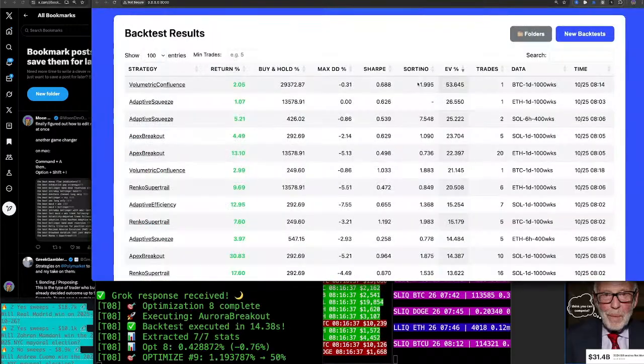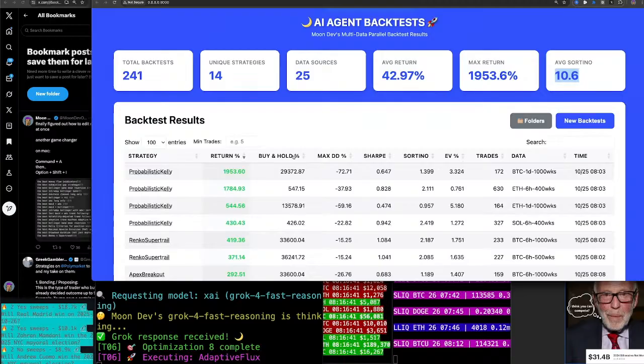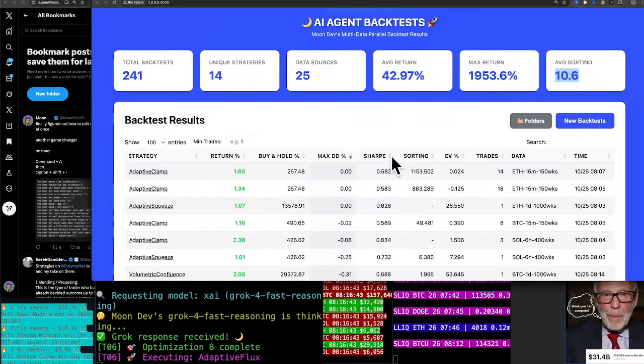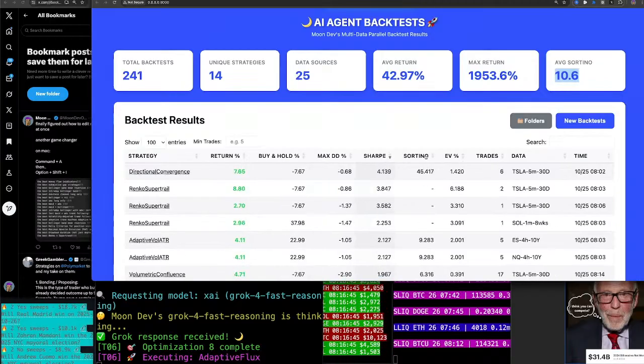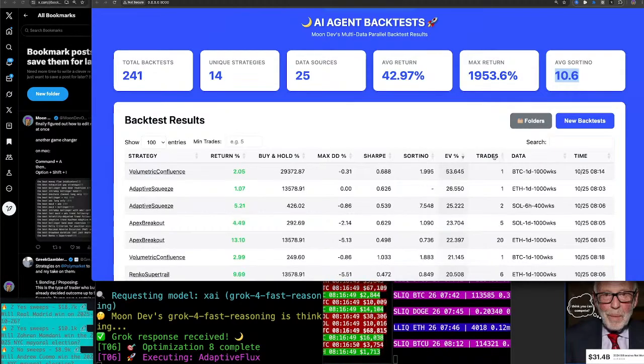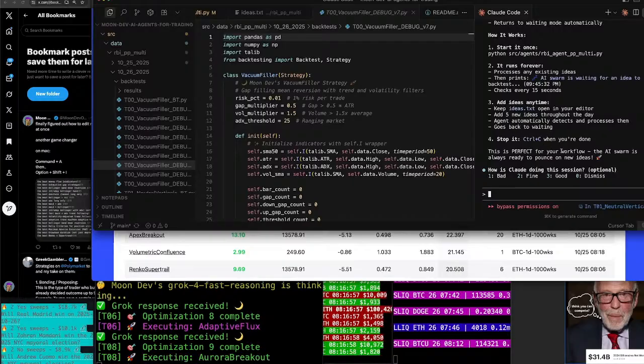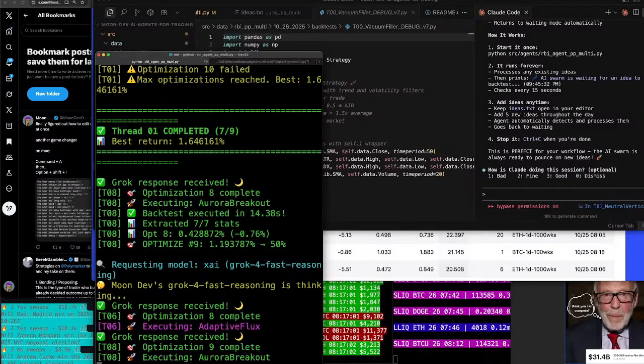At the end of the day, I'm going to have all the stats here that I can go through. I can see the return percentage, the max drawdown, the Sharpe ratio of 4 Sharpe. Nice. Sortino. Oh my God. So you can see the total returns for all of them up here as well. So this is pretty sick and open source. Stop it with Control C. Add new ideas. Okay, let's go ahead and try this.